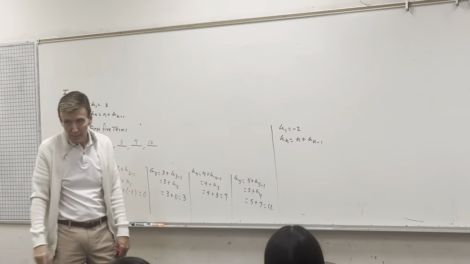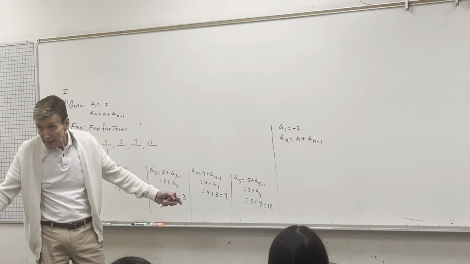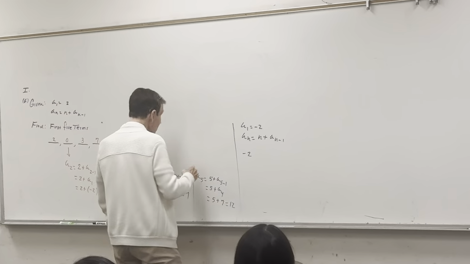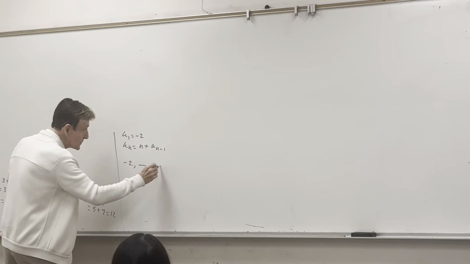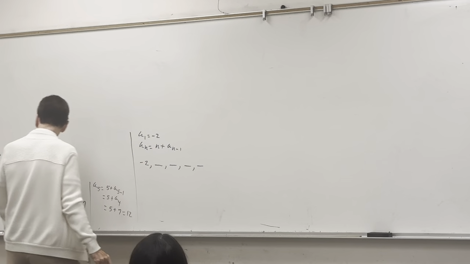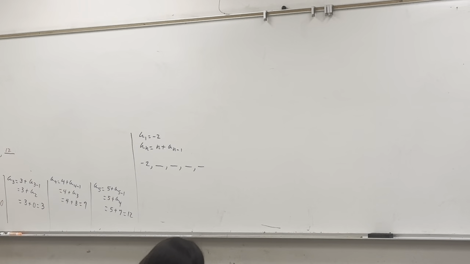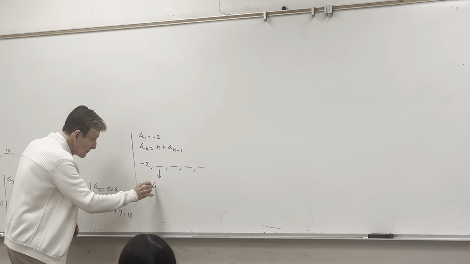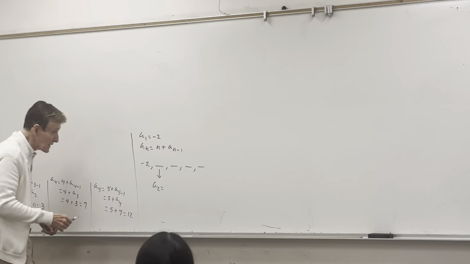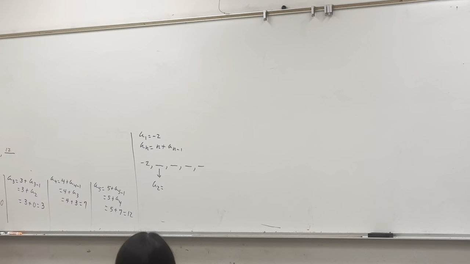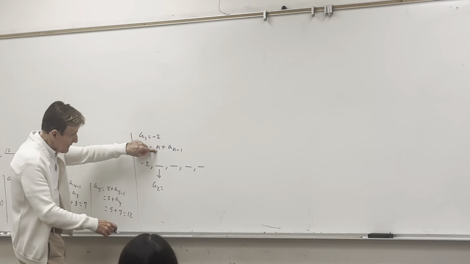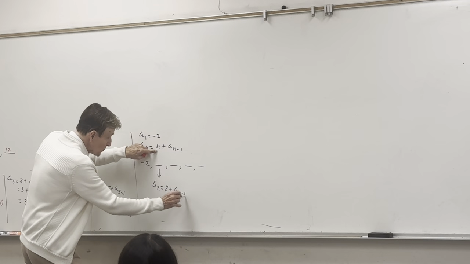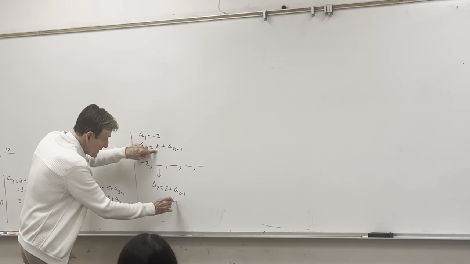And we'll write the first 5 terms. The first term should be negative 2. Here we go. We've got negative 2, and then we have 1, 2, 3, 4 missing. Second term, this is what you was talking about. Guys, the second term now would be based on what I really wanted. Formula stays the same. Here it is. N, in this case, is what? 2 plus a subscript 2 minus 1. And I'm going to end up with 2 plus a subscript 1.